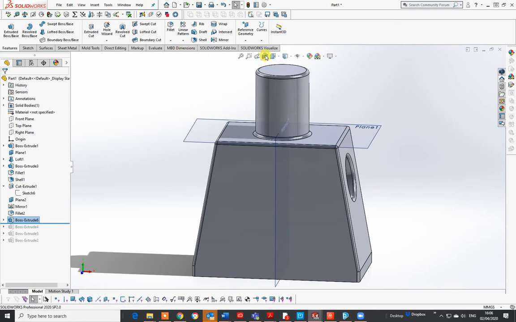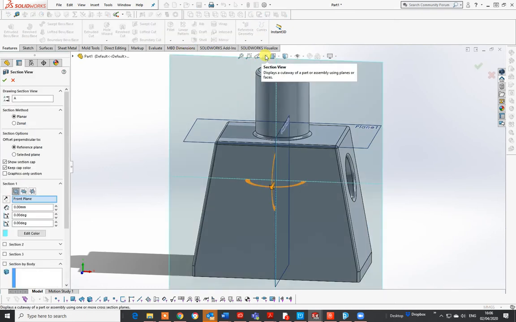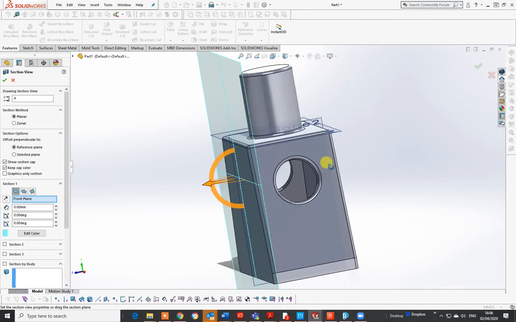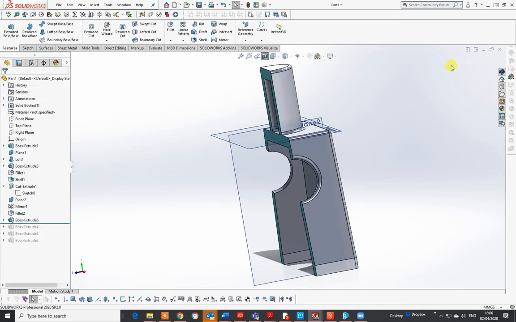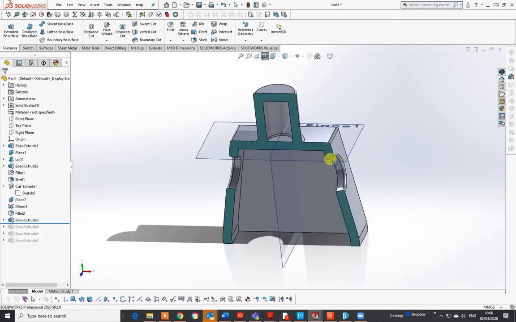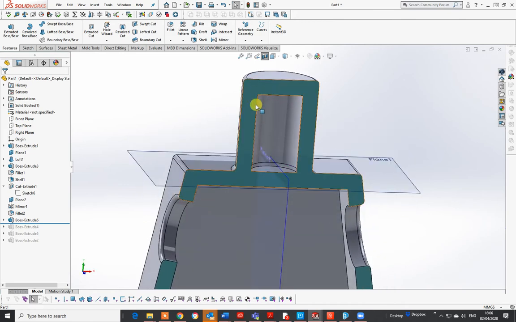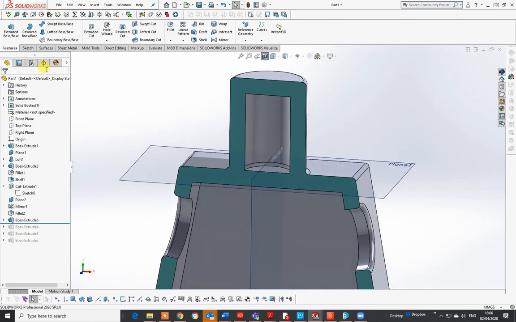Okay, now just to see that that has worked, what I am going to do is use the section tool. Okay, and you'll see it is there. So I just need to pick up on this little arrow here, pull it back into there, give it a green tick for now. You can see the section tool, and I can also see in there that that void needs to be filled. So exactly the same again.